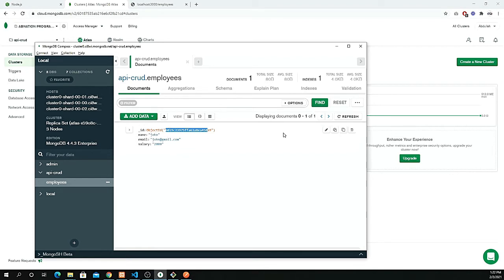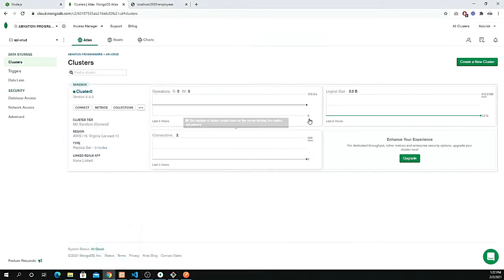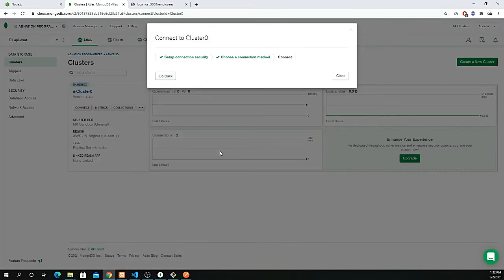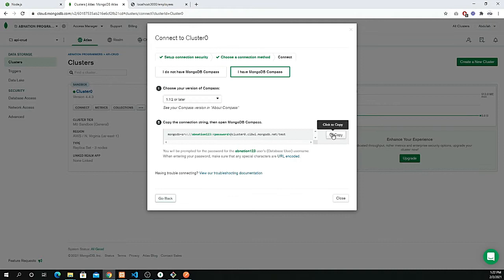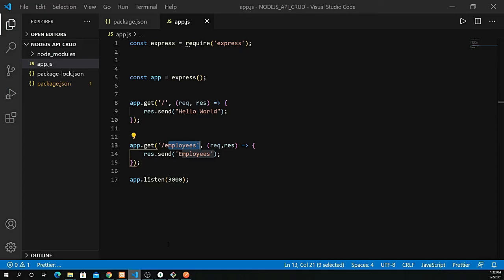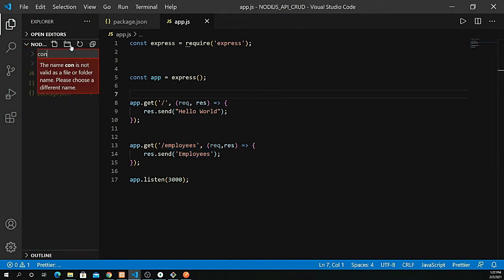All right, so let's go back and grab the string, which I have already done. I need to click again on connect and connect using MongoDB Compass, copy that for now, and paste it right in our Visual Studio Code. I need to create a folder with the name of config. Inside config I'm going to create a file with the name of config.env.